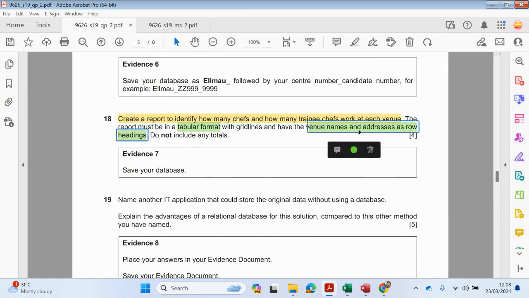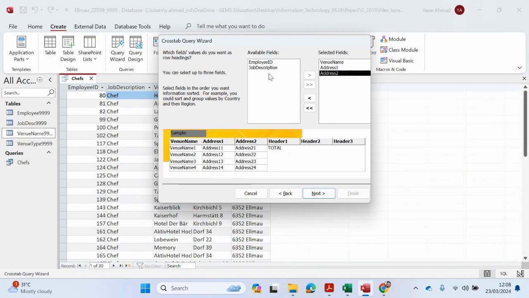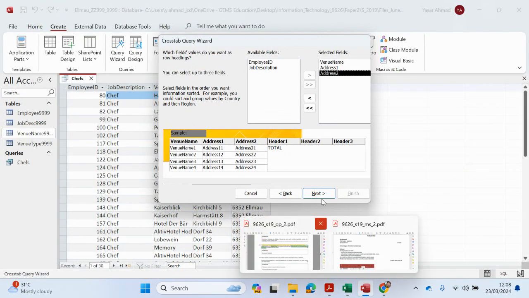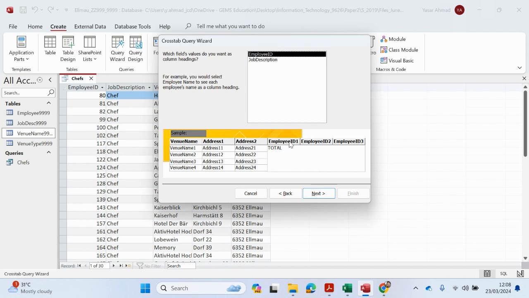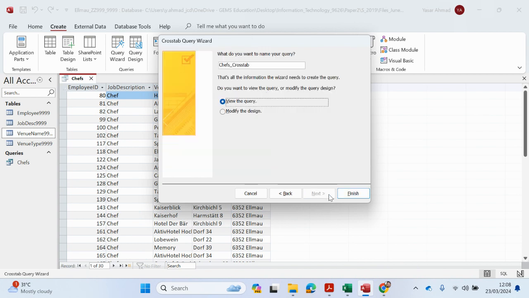Yeah, so it'll be venue names and addresses as row headings. If we go to next, at the top, what we want is the job description. So it'll show trainee chef and chef. Next, we want to count by employee ID. Next, and then finish.